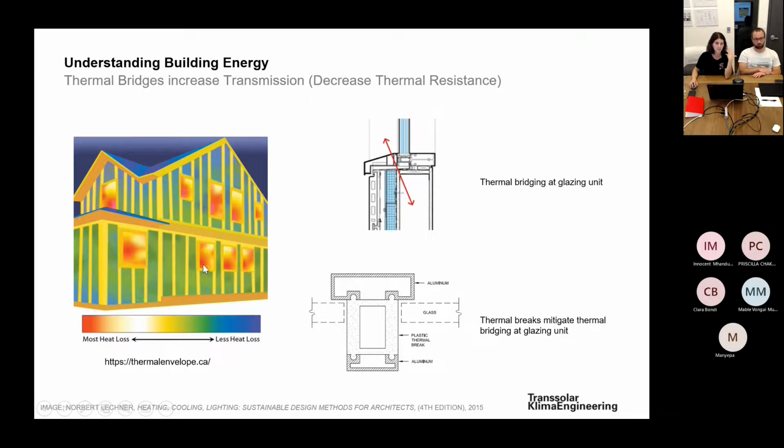And that's because, in part, of thermal bridges, where you might have insulation as seen in this section. This is, for example, a wall connected to a window. But then between the wall and the window, that frame creates a bridge where the heat can cross. And there are ways to mitigate that. Here we're looking in plan view at that window. Here we have our glass, the aluminum frame, and you can add something called a thermal break, both in windows and also in methods for wall construction.